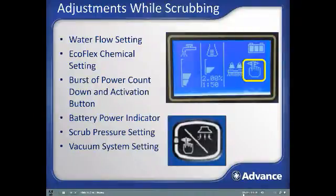Note, some functionality can be locked out using the yellow superuser key, like flow level 4 and the higher scrub deck level. If functionality of your machine is not as just explained, then your machine has specifically been configured to run in the way that it is running. Use the yellow superuser key to modify the machine configuration.